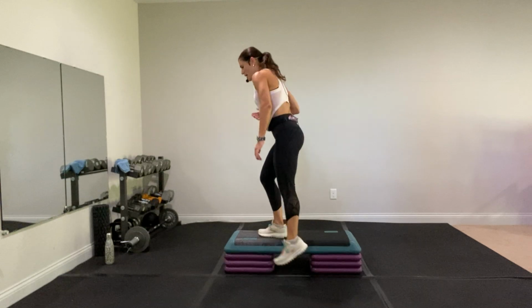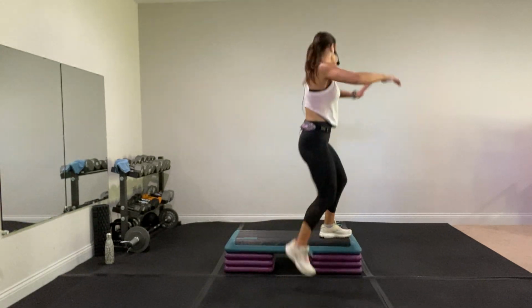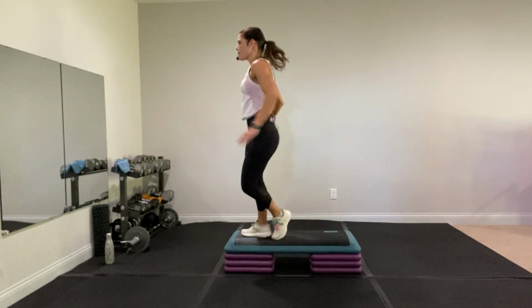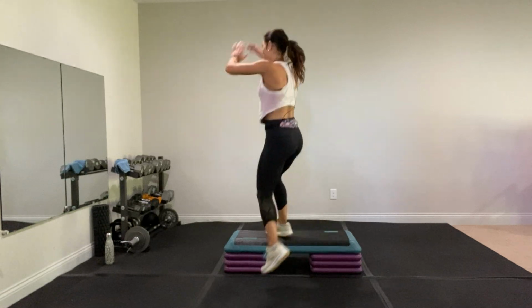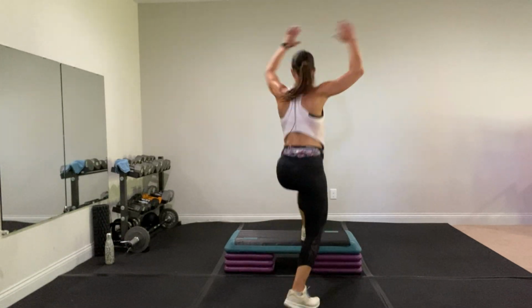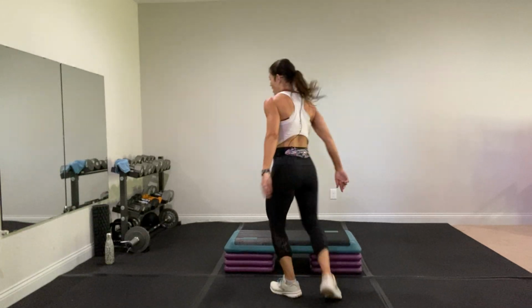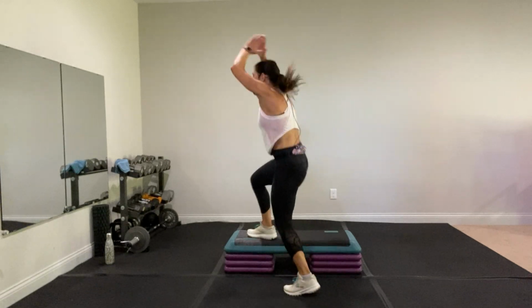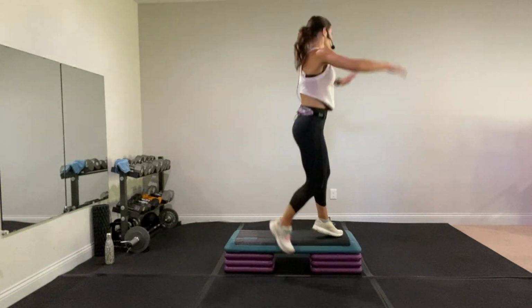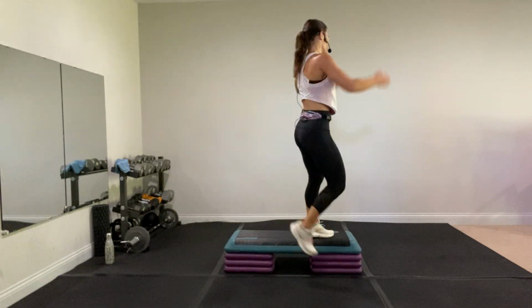Bring it home. Give me tap it up right here. Tap it up. Tap it up, corner. Tap it up. Maybe here. It's up to you. Arms up, come on. The more you use your arms, the more calories you're going to burn. So don't just stay here. You're cheating yourself. Your heart rate's going to climb if you use your arms. Yes, you can. Four. Three.